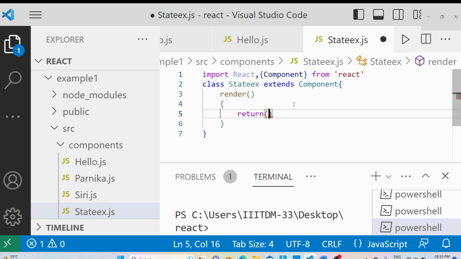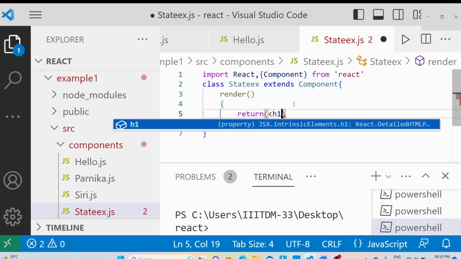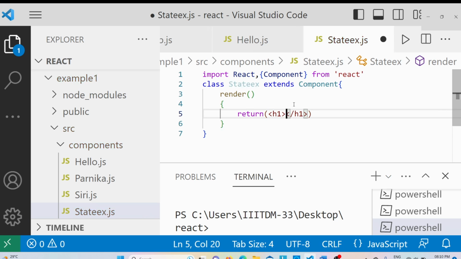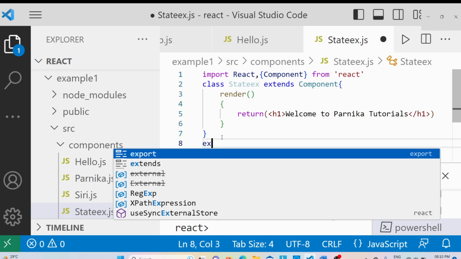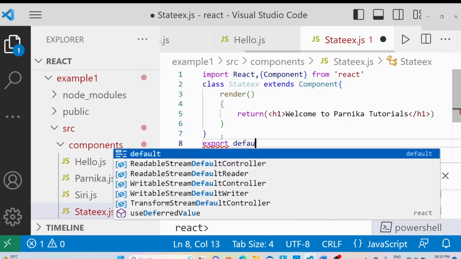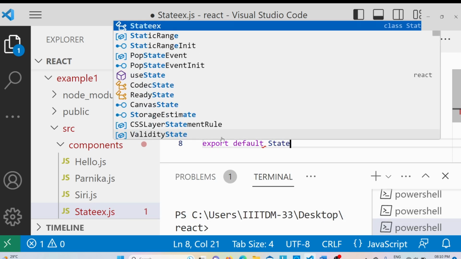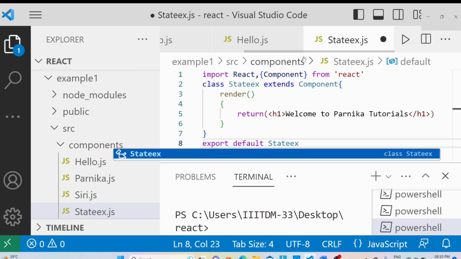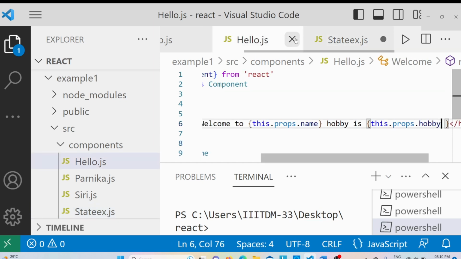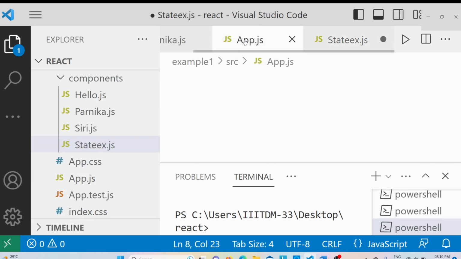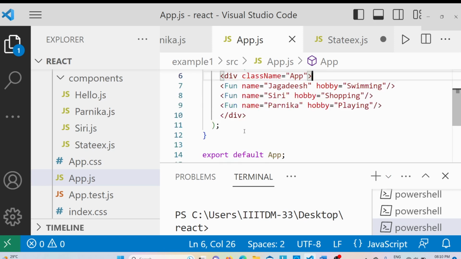I will return one h1 tag with the text welcome to Parnika tutorials. At the end, I will write export default StateEx, and then I will go to the app.js file. Let me close this hello.js file and go to the app.js file.